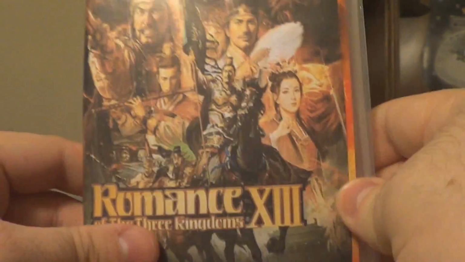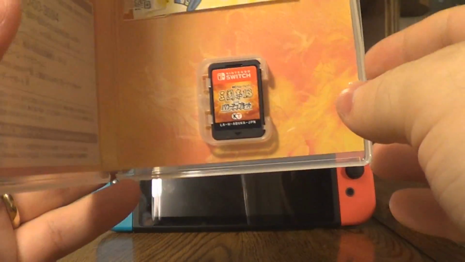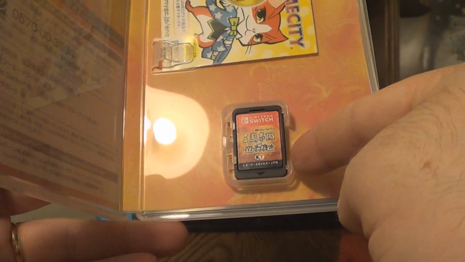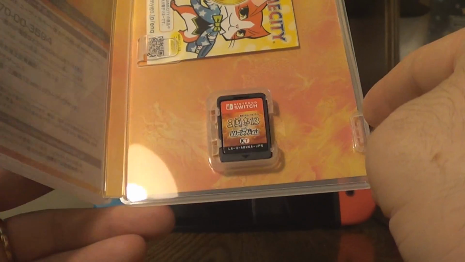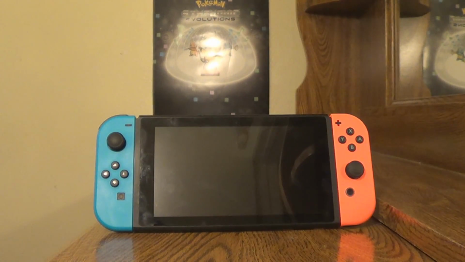One thing I need to mention is Japanese cartridges, whether they play in English or not, will not get you My Nintendo rewards. So if you're just getting these to get My Nintendo rewards, if you're that kind of person, just know this doesn't work. That doesn't even work for I Am Setsuna, which plays in English. It has an English eShop release, but it will not get you My Nintendo rewards. Only English cartridges.